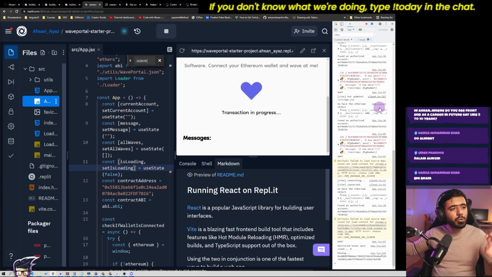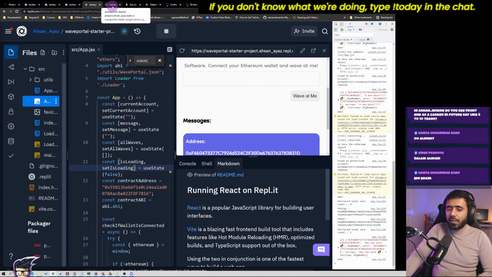One of the things that we want to do is, do you think it would be a good idea to show on the UI that someone has won the Ethereum instead of just doing it in the background? Because right now we get a message, but we don't really show that the user has got the Ethereum, or that the user has won something. Maybe it would be a good idea to add that, right?